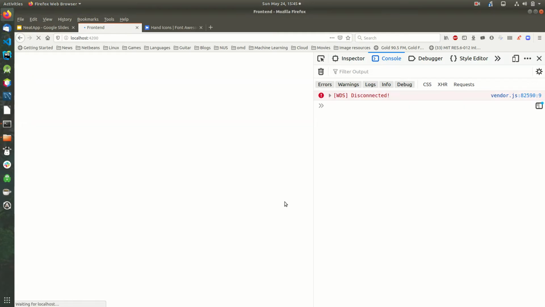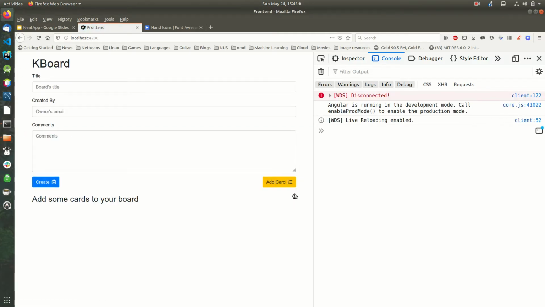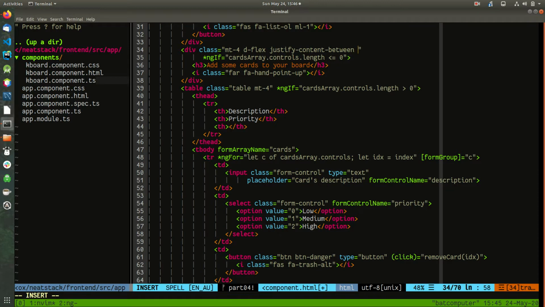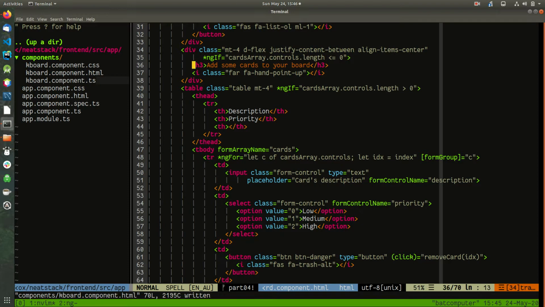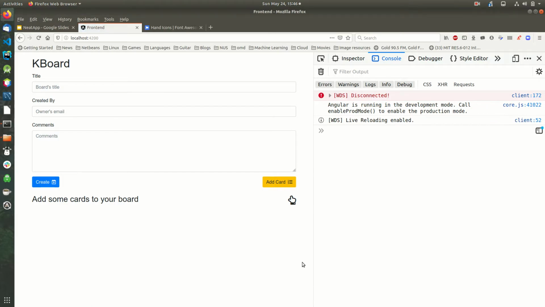Okay. So that will move it up here. So we want to center this. We will say align-items-center. Okay, like that. So let's make it bigger by just saying fa-2x. Okay, so we've got that.